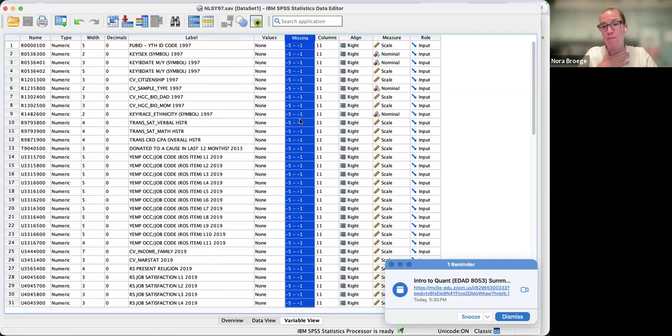Sometimes there's information missing in a data file because someone skipped a question. But sometimes there's information missing in a data file because it makes sense for it to be missing. For example, if question 1 of the survey is, do you have children, yes or no? And I say no, then I should not get a series of questions asking me how many children I have and how old they are.